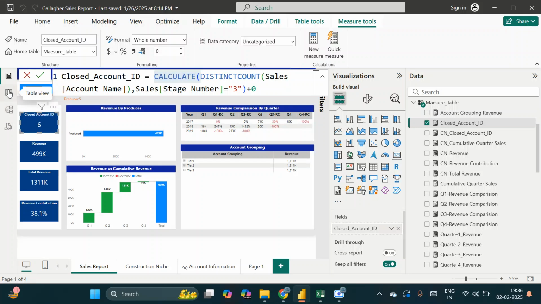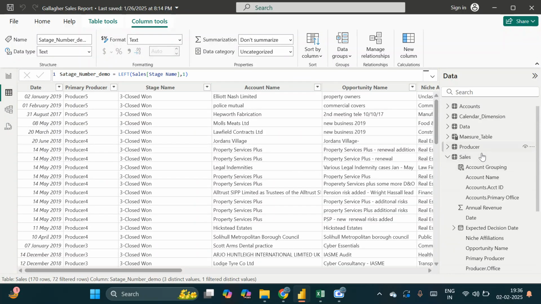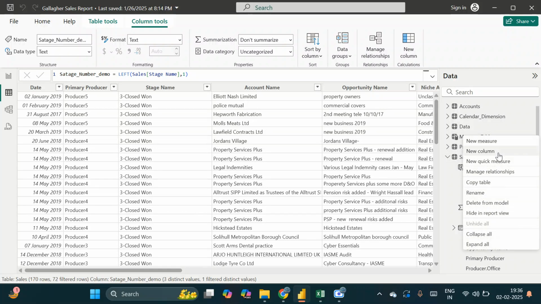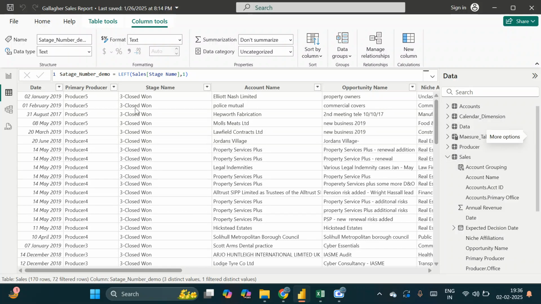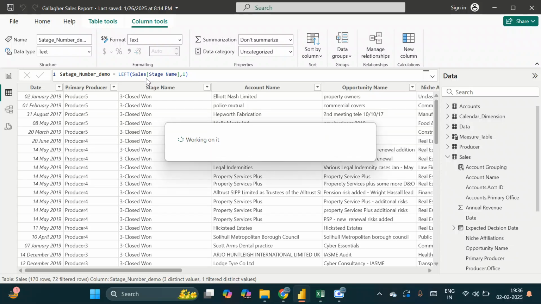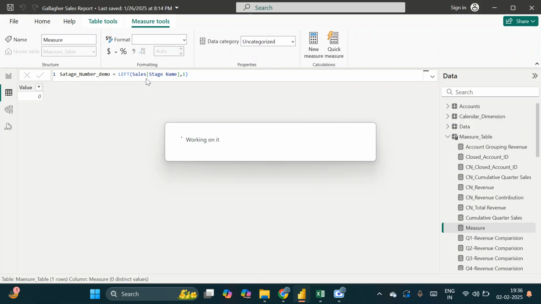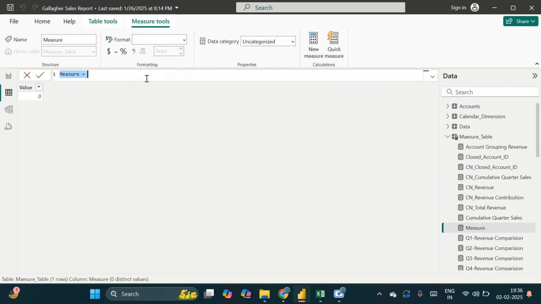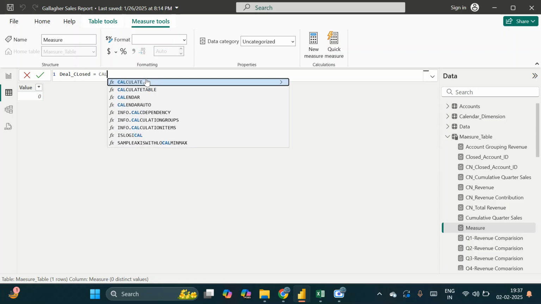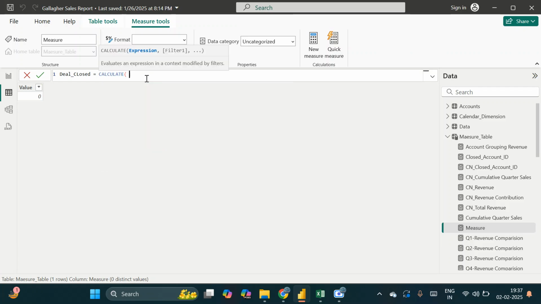Okay, so what I will do is create one new measure, and I will name that measure Deal Closed. I will use CALCULATE, because first I will filter out which deals have been closed, and then I will run my expression.